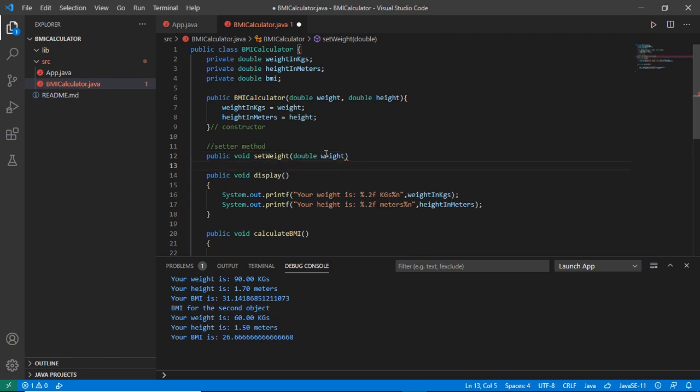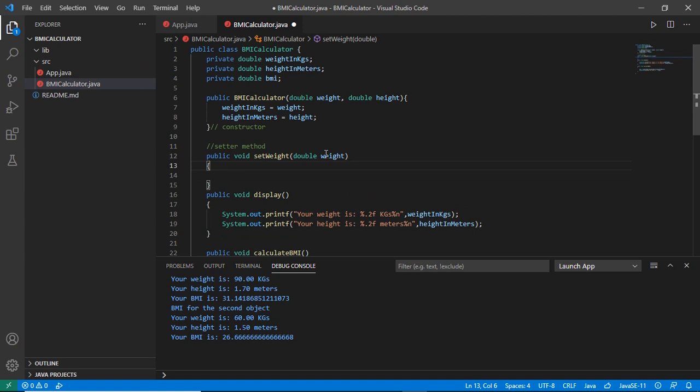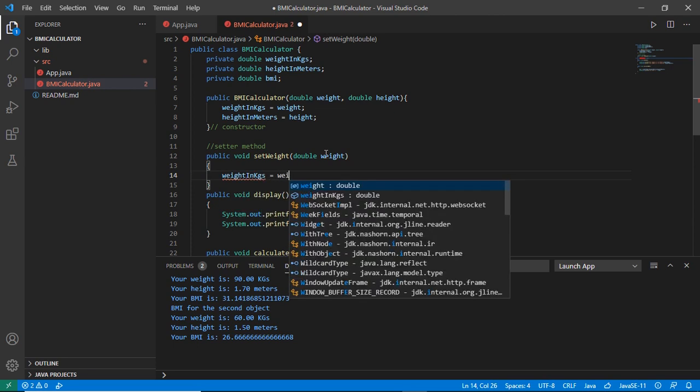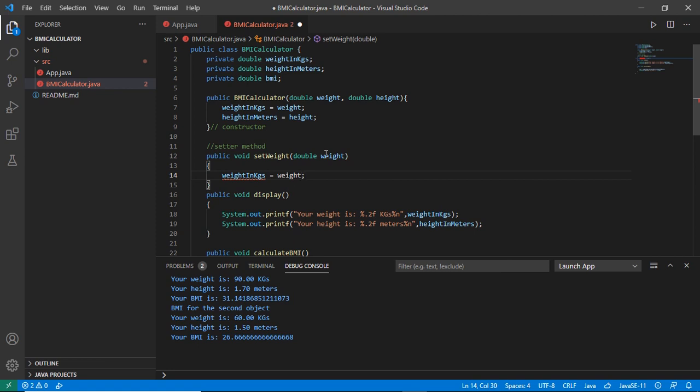And I would want this value to be assigned to my instance variable, that is, weight in kgs is now equal to my new weight. Now as you can see, that is doing exactly the same thing as our constructor, but now I'm able to change my initial value from outside of the class using the set method.